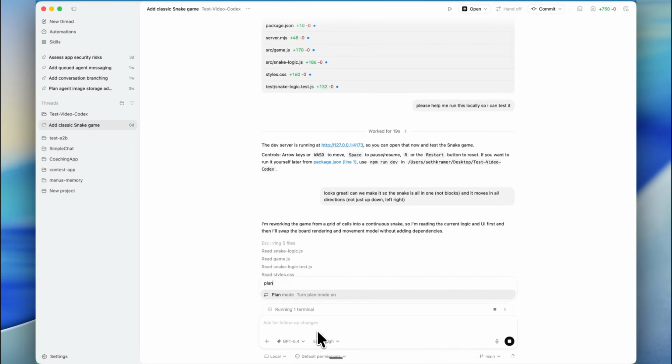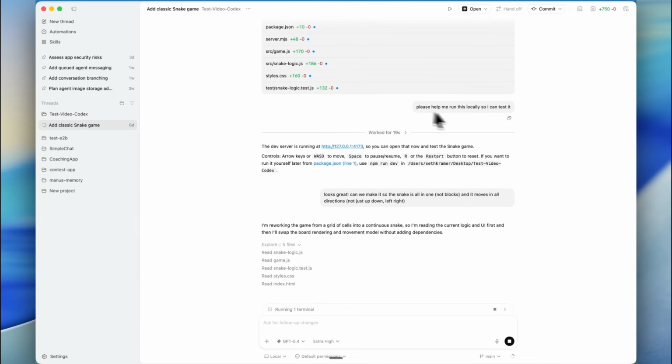If you do /plan, it'll go into plan mode. So that's another nice feature to know about. It's really good at planning, and then I'll send it back to Claude Code to review the plan, and then I'll send it back to Codex to review Claude Code's work. Going back and forth, I think, is a way to get a lot of value out of these coding agents.